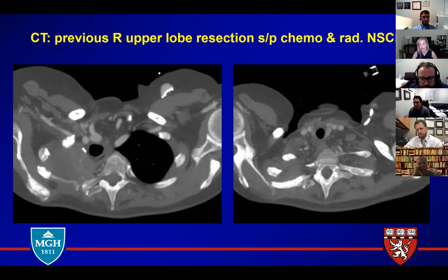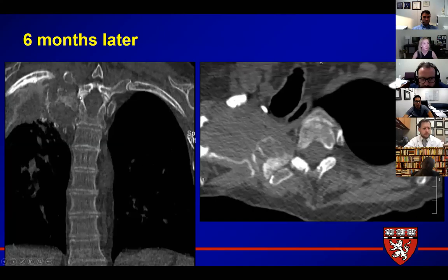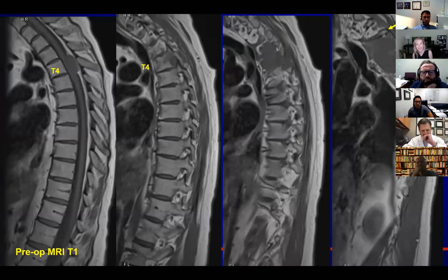Six months later, she presents with a lot more chest wall pain and there's clearly something going on at the level of T3-T4. The vertebral body looks okay, but on the right side they left a big patch from their chest wall reconstruction. This was an oncologic resection for lung cancer and we're seeing this abnormality there. Now we're back to MRI. Wendy, this is the MRI, I've labeled the T4 level. This is just T1. The T1 hypointensity — that is certainly tumor. It looks like it's filling the neural foramen, and you've got the T2 root. I would need some axials to tell more. It doesn't look like there's much bone involvement — mostly soft tissue.